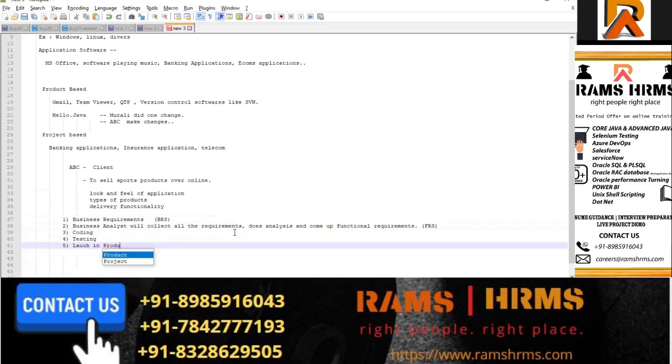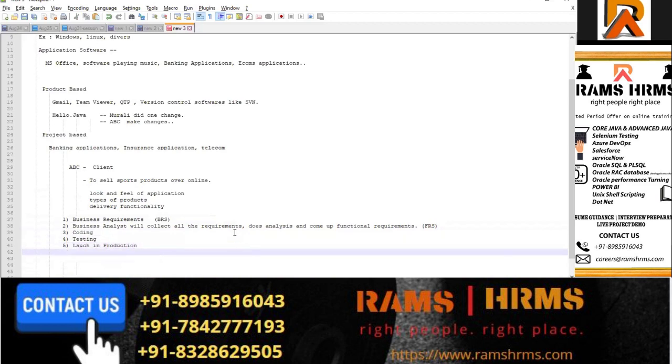Launch in production, so that means the public can start using this. And then we also have one more phase called maintenance. If any problems arise in production, there will be a different set of people who will do the maintenance and help with those problems.